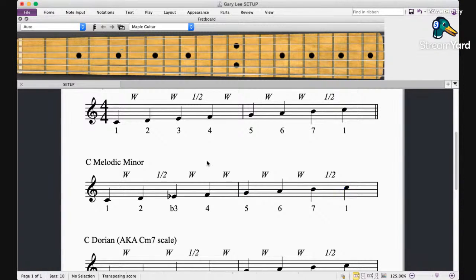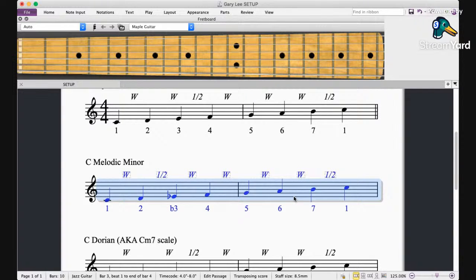In classical music, the melodic minor scale is thought of as ascending, as I've just laid out: 1, 2, flat 3, 4, 5, 6, 7, and back to root. On the way down, they use the natural minor scale, which we'll get to a little later. But if you're playing popular music or jazz, this is sometimes referred to as jazz melodic minor, where it's the same ascending and descending. Again, the only difference between the major scale and melodic minor scale is this flat third. That's it.